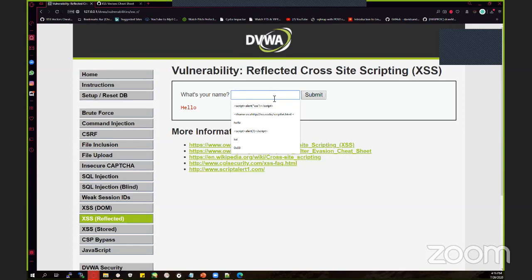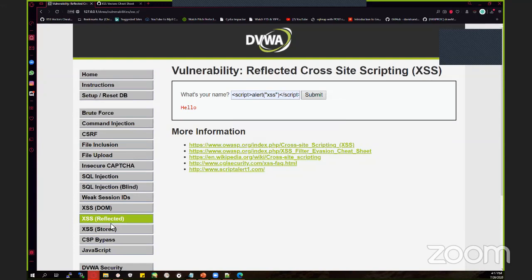What happened is that you submitted this script to the server, and the server replied with the JavaScript code that you sent from your browser, and your browser executed it. So it just bounces back to you. Reflected cross-site scripting is also known as a client-based attack.